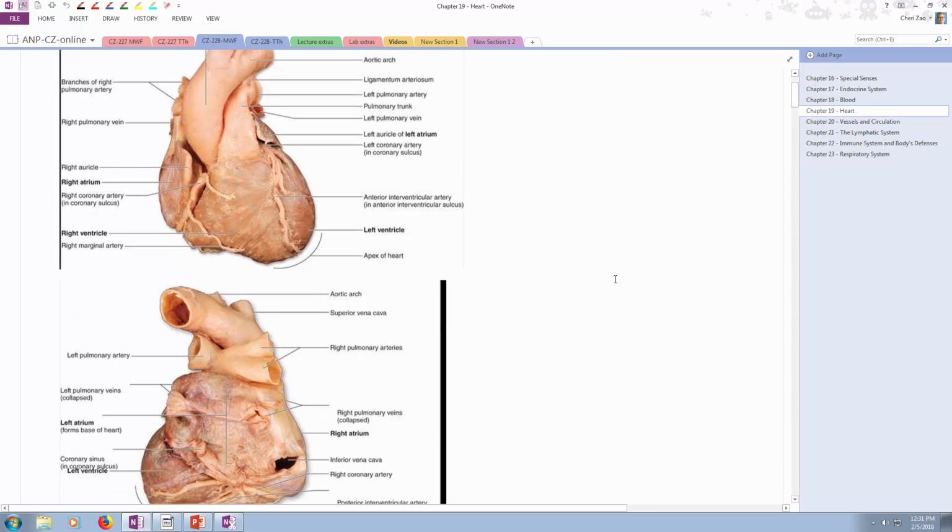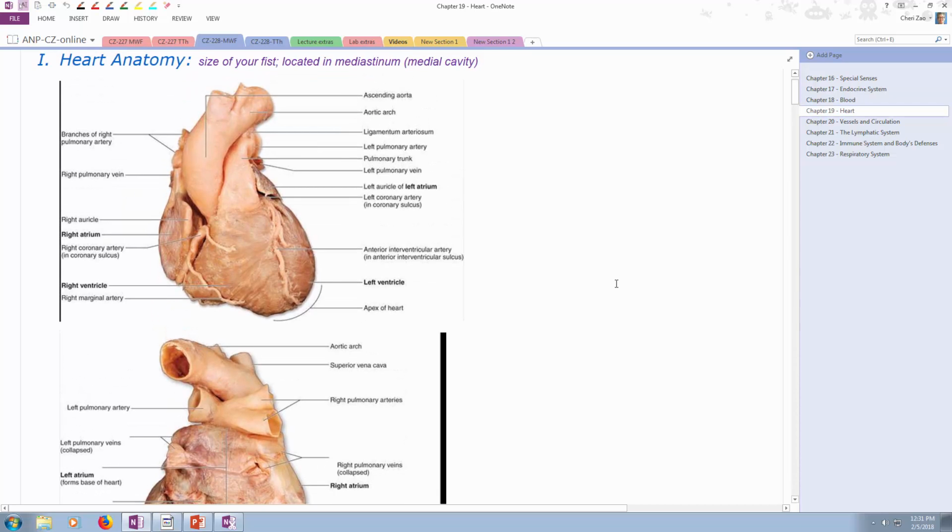Now take a look at the top picture, which is our anterior view. And so remember, as you are holding the heart, doing your heart demo, don't forget to say anterior, posterior, because that shows your instructor that you are properly oriented. And that's what you want to be able to do, because that's part of your task, to show that you know what you're looking at.